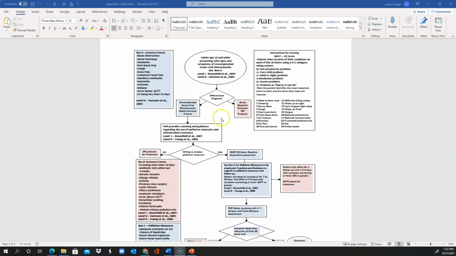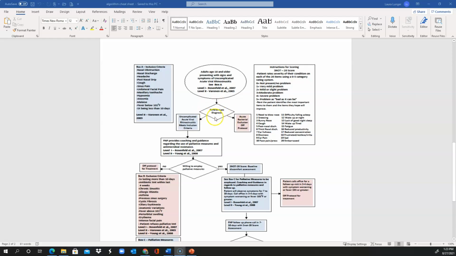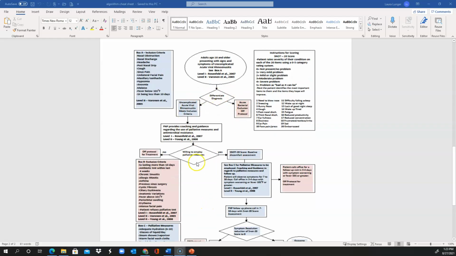So then the next thing that you would do is sometimes you'll have a diamond to differentiate a diagnosis, maybe to see if the patient is willing to go through with your implementation of your intervention. So it kind of depends. Sometimes it's back to a rectangle after the oval to show some type of process. So try to keep this as easy and flowing and concise as possible so that it's not overwhelming. This is a very overwhelming algorithm.